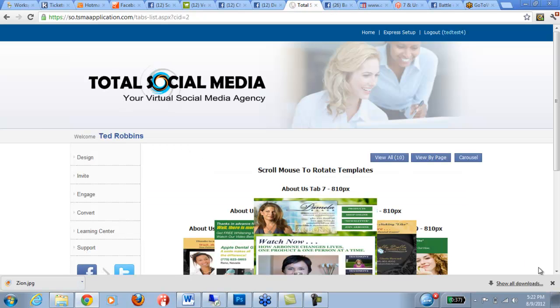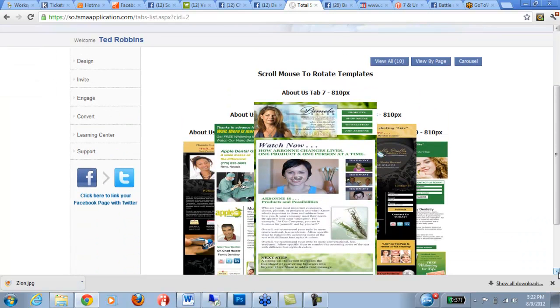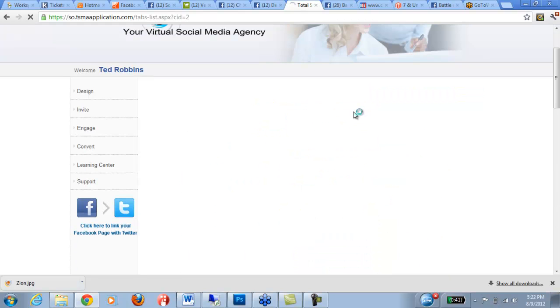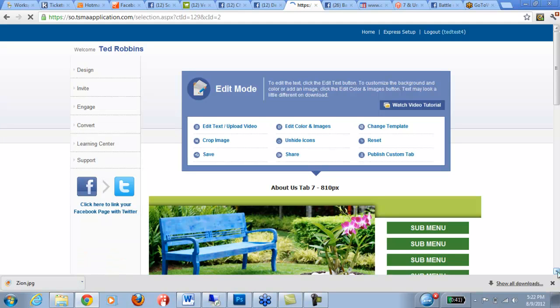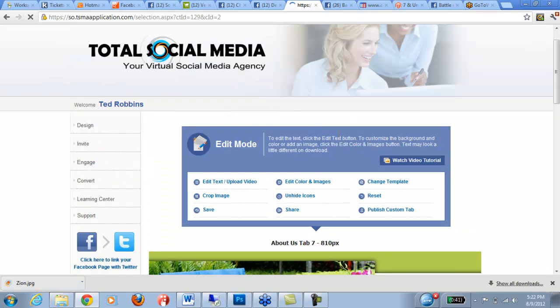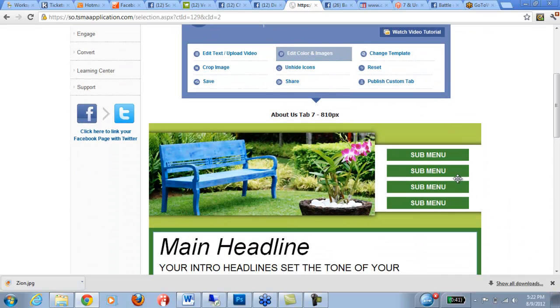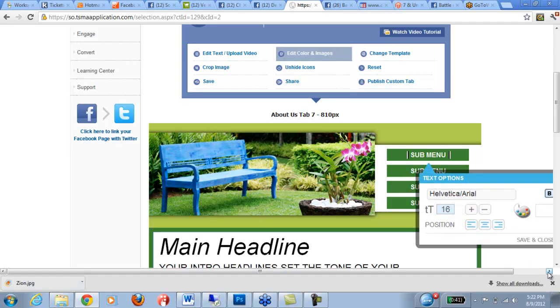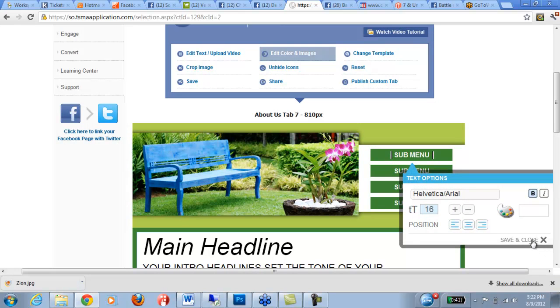Now, one thing I want to show you is that in this presentation so far, we were basically utilizing this template in our system to connect to a link, where we said in a hyperlink, how do you want to go to that page? If I pull up this template, it was as simple as taking this menu right here. If I say I want to edit the colors and the text, I can change this text to whatever I want from my side. I can change the color. I could change whatever I want.